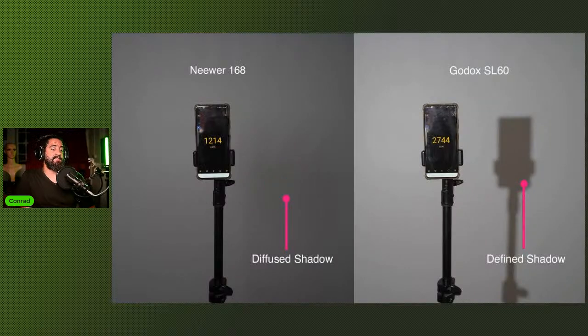All right, so I did mention that the RGB 168, the larger unit, is softer as opposed to, let's say, a Godox SL60. So you can see the shadow created by the smartphone and the light stand on the backdrop with the Godox SL60, that is undiffused, so no modifier attached whatsoever. You can see with a bare light how harsh that shadow is with a Godox SL60. Whereas with the Neewer 168, it completely softens and diffuses the shadow just to give you a bit more of a softer overall quality of light.